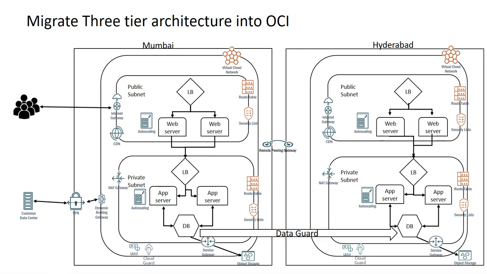Yeah, for example, if I define object storage here, database backup is stored in the object storage, so it should be a private one. Suppose a public bucket has been created by mistake, then Cloud Guard will act on it. It will intimate the administrator and also convert the public bucket into a private one. Yeah, and WAF, that's web application firewall, which is going to protect our web server.